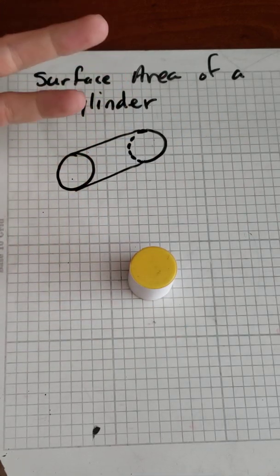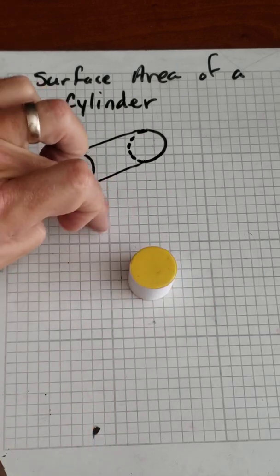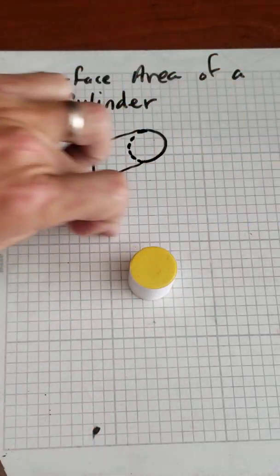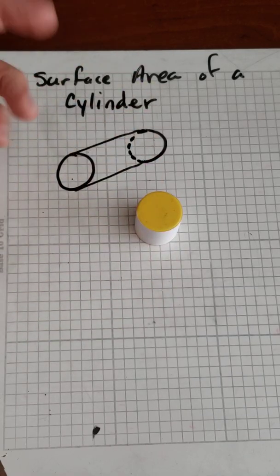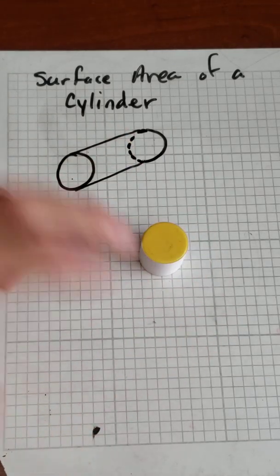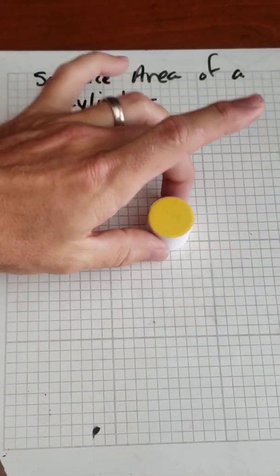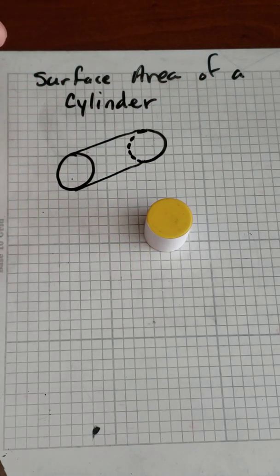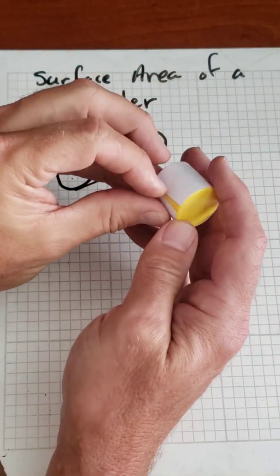If I had an octagonal base, I'd have an octagon on top, an octagon on the bottom, and then 8 rectangular shapes through the middle. That's just the way the prisms are, okay? So this is not a polygon. So I'm gonna have a circle on top and a circle on the bottom. The question is, what's the shape gonna be in between there? Every other time we've done this, it's been a rectangle, but I'm curious if it's gonna be a rectangle this time, okay? So what I can do here is I just tape this on.